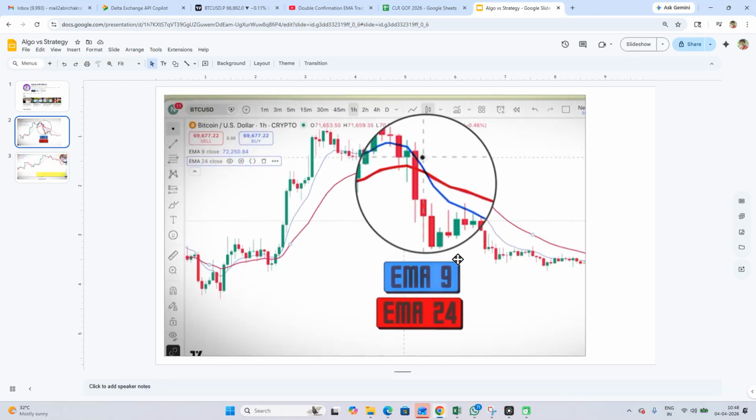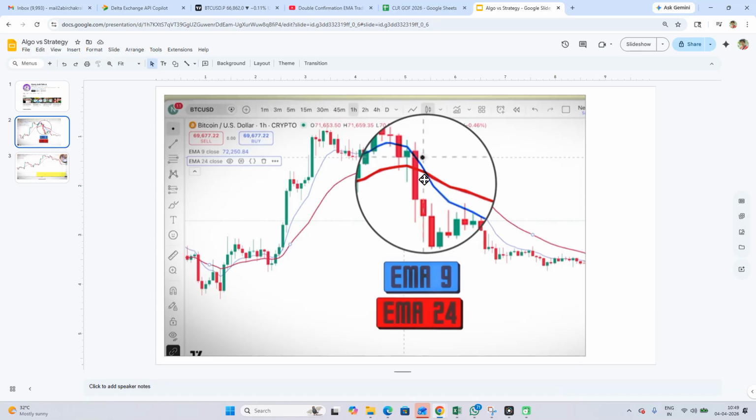So the strategy is very simple. I hope you are all aware of this EMA crossing strategy. It is not a very good strategy for long-term returns because in a sideways market it performs pretty terribly. The concept is that you need to draw two EMA lines, 9 and 24, and work on the 1 hour time frame. The 24 will cover the entire past day, and the 9 EMA will give you the short-term direction.